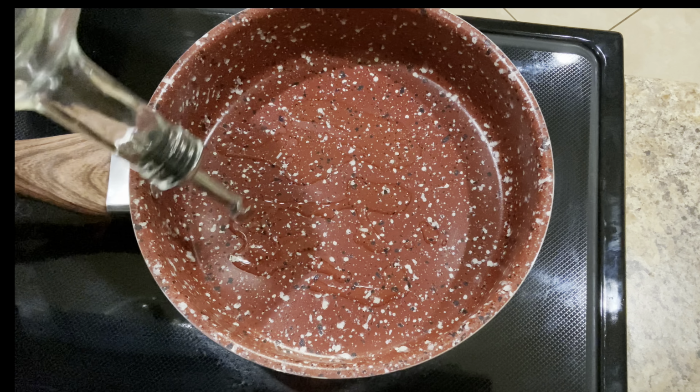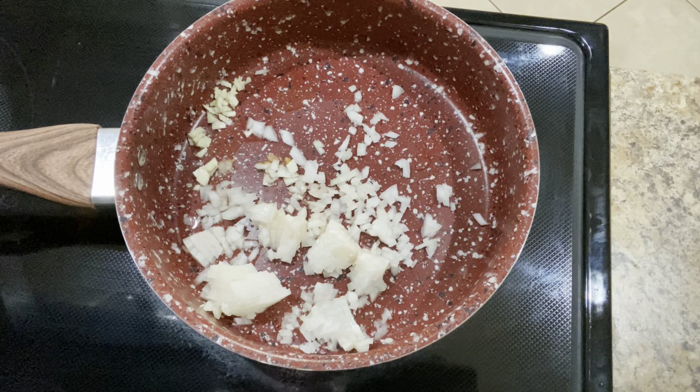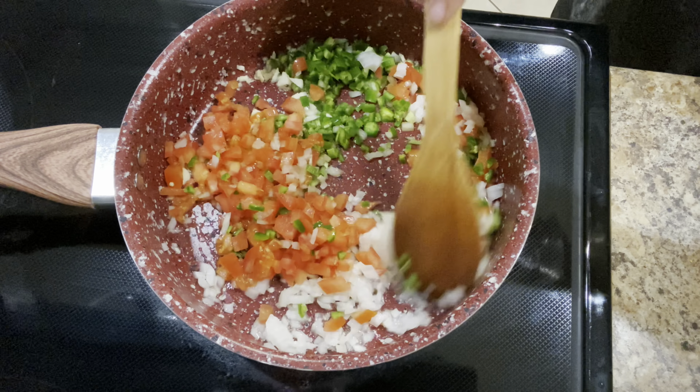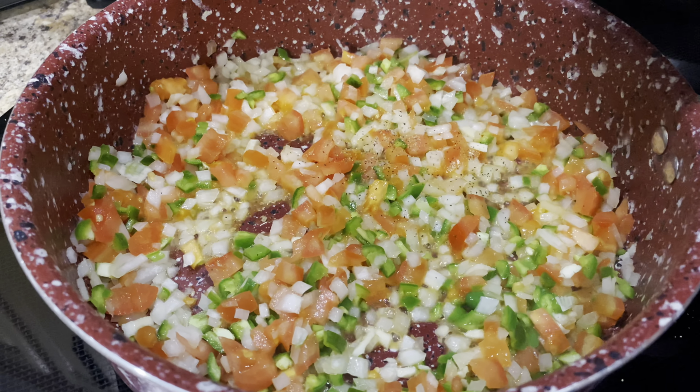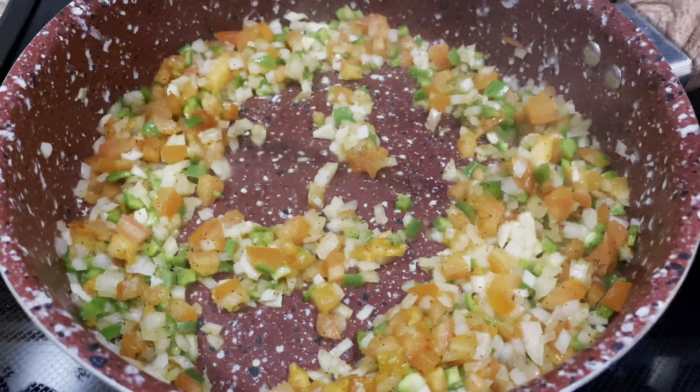Over medium-high heat, heat up a small amount of vegetable oil. Add in the onion, garlic, tomato, and the peppers into the pan. Mix until it's well combined, then season with a little bit of salt and pepper. Sauté for about 5 minutes, then add in the tuna.